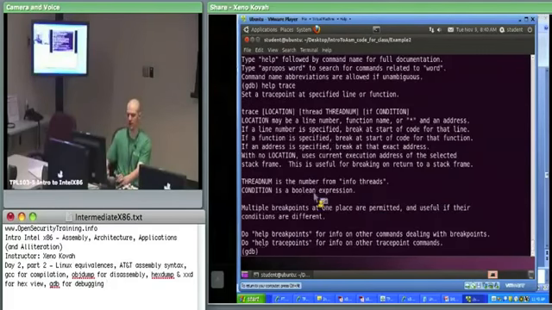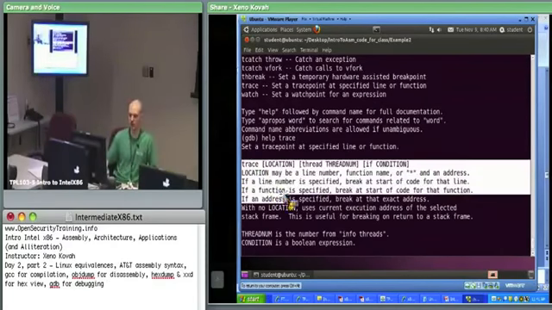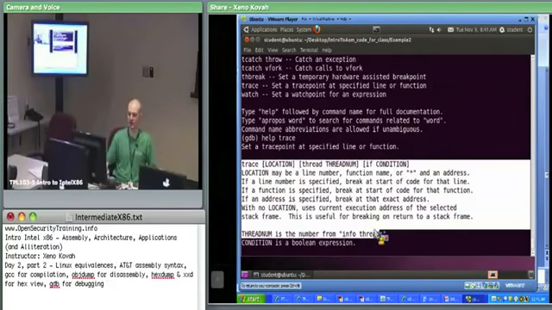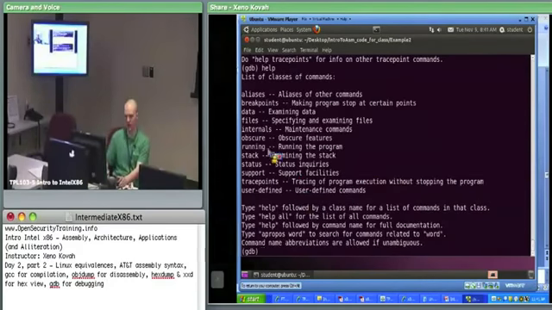Right? And eventually it'll say, okay, well, trace has a certain form, trace and then a location, and a location may be a line number, et cetera, right? So this is kind of like a terminal leaf in the help tree. Eventually you get to something which says this is the syntax for this command, and there's no other list of commands, basically. So help is the most important thing. When in doubt, type help, and then just be like, I guess I want to look at the stack or something like that, and then help stack, and then see if anything sounds like what you want to look at, etc. And so you just keep drilling down.